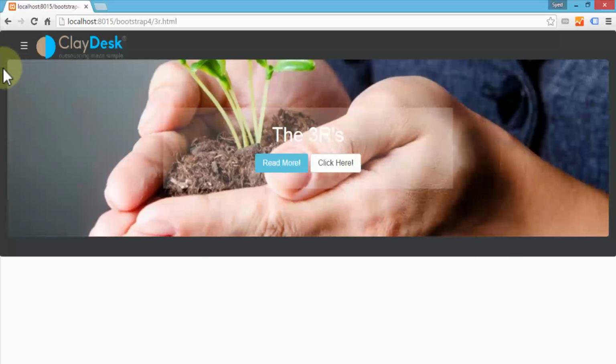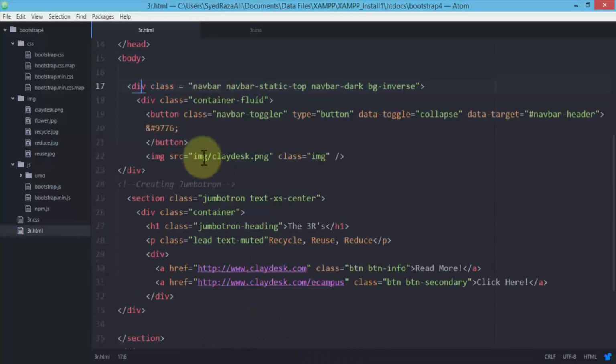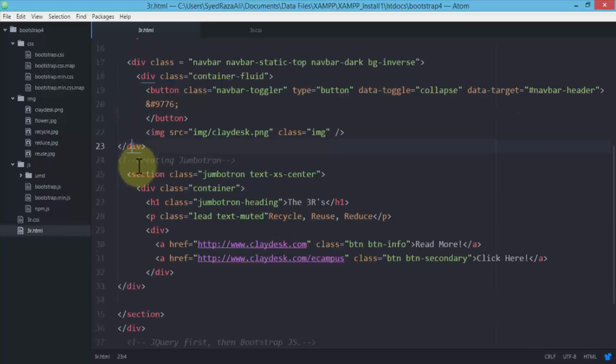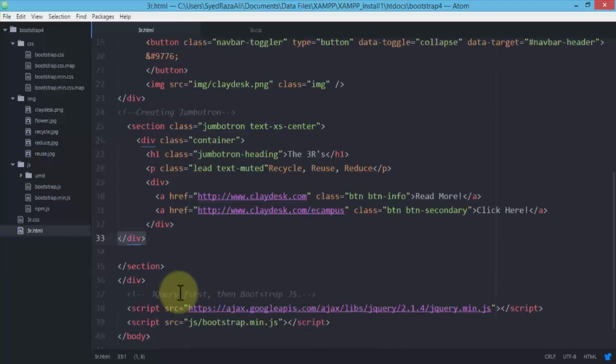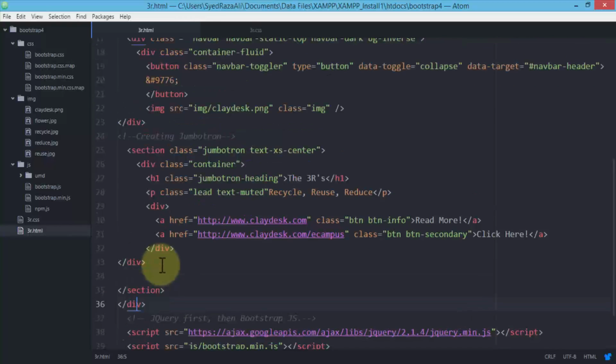But what has happened here is our navbar, for some reason, has increased in size because notice the background image. So let's go to our code and fix it. All right, so here's our divs, and where's my navbar div? Right here, and this is closing right down here. All right, so here's the problem first. So I'm just going to scroll down here first and verify.